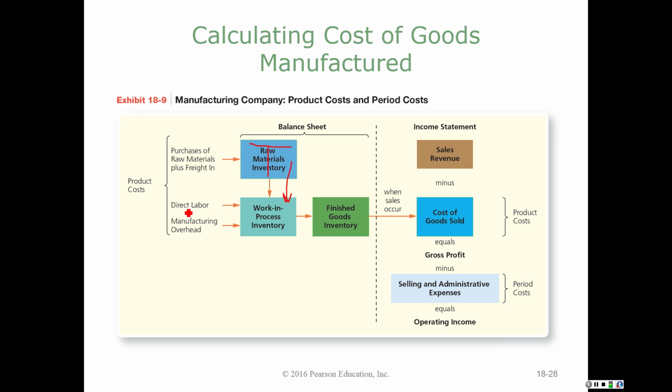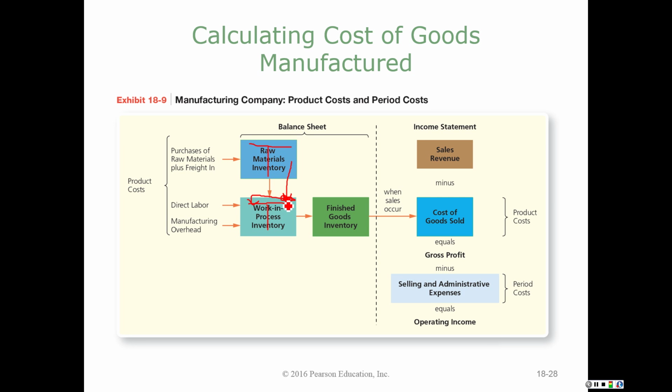Work in process combines the labor and the overhead. So on my balance sheet, I see the total cost of raw materials that I have purchased. And as I move those raw materials out and into the production process, the raw materials account will decrease. And I will see work in process increase for the amount of materials that have come in, for the labor that has come in, the manufacturing overhead. Now, once again, if this were a T account, we'd have to move this over here as a debit instead of a credit.